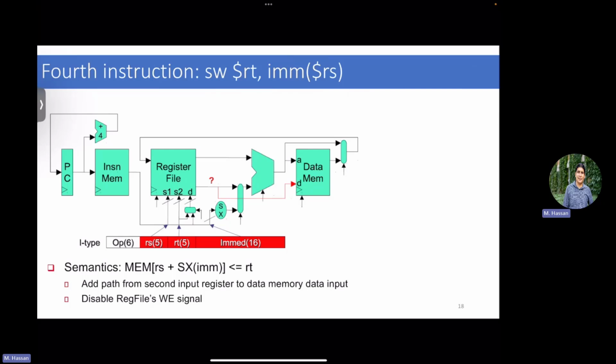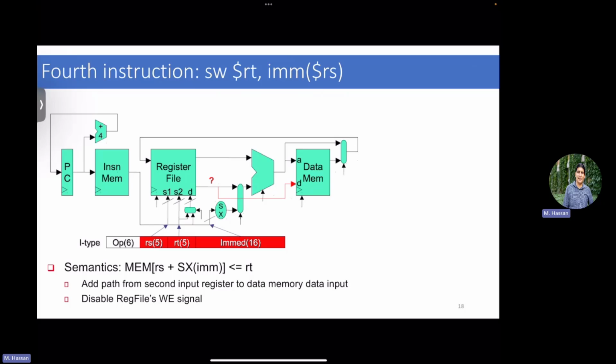Good. We'll do the store and then we'll take a break, okay? So in case of a store, how is it a little bit different than the load? Well, first of all, our address calculation is exactly the same, right? If you look into that path here of reading your source, take the immediate value, add both, then simply I'm calculating the address correctly, so I'm done with the address.